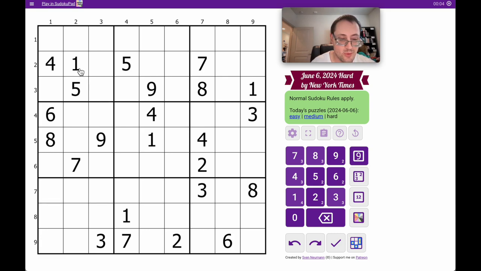And I'm going to be able to put a 1 and a 5 in right off the bat. Actually, a 1 can be placed, because I have 1, 2, 3, 4 ones looking into box 2. As for 5, it goes there. 4, 7, 9, 8 otherwise, so that's all I'm going to get.